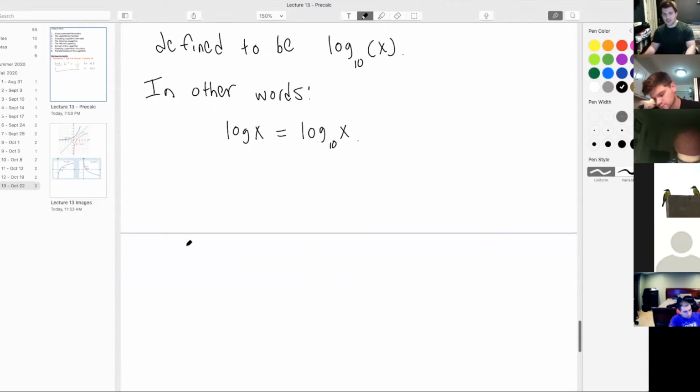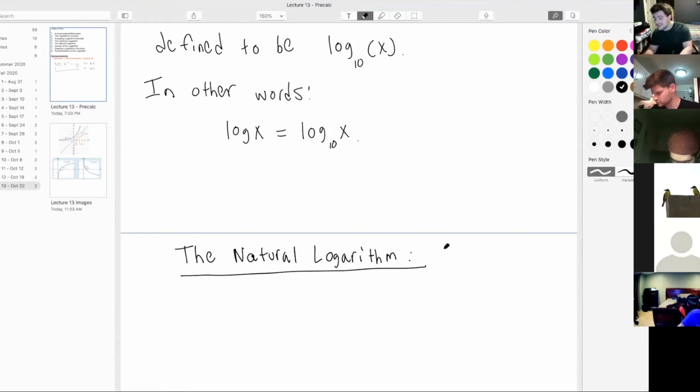We have another one of these, and that's the natural logarithm, the natural log. Which one is this? This is going to be log base e. Do we remember Euler's number e from last class? It arose as a specific case of the compound interest formula. So we're going to end up caring a lot about log base e. It's going to be very important to us, especially later down the line in calculus 1, 2, 3, and many areas of math.